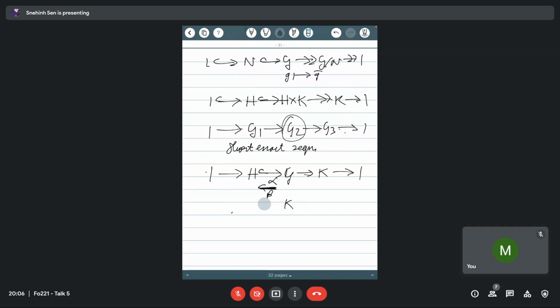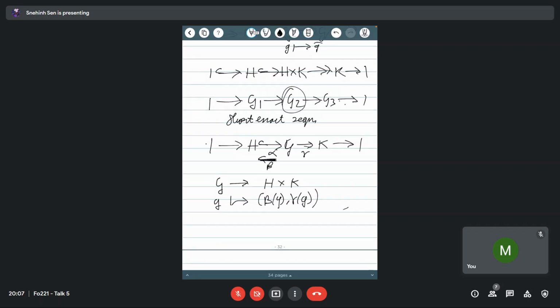If this map has an inverse, say beta from G to H, then what is happening? We call this map maybe gamma. Then you go from G to H cross K using your G mapping to, sorry, not alpha, beta G comma gamma G. And you have to just show that this is actually a group isomorphism, nothing else.